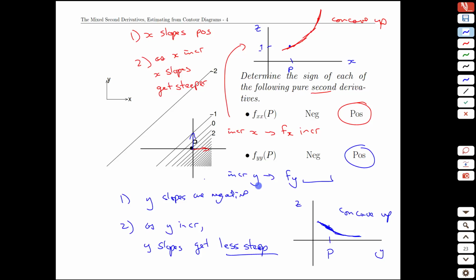If you want to, you can also reassure yourself that as we increase y, the slopes in the y direction are increasing. We might have slopes of -1, then -0.5, then -0.05. We have slopes that are going up in numerical value, and that translates to a positive derivative.